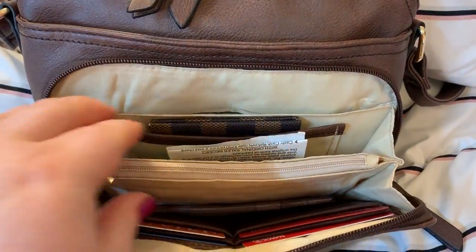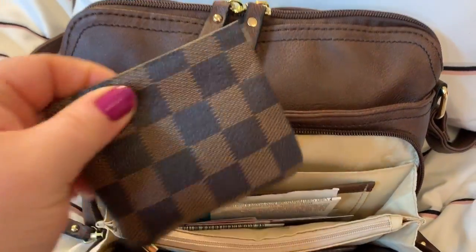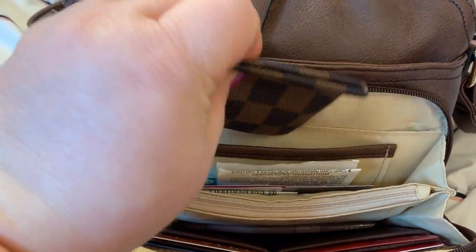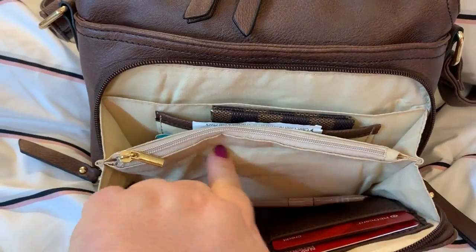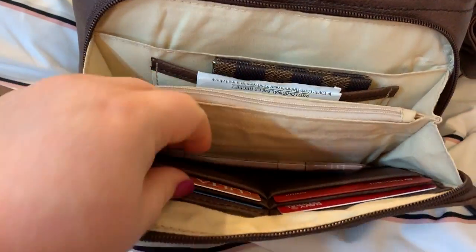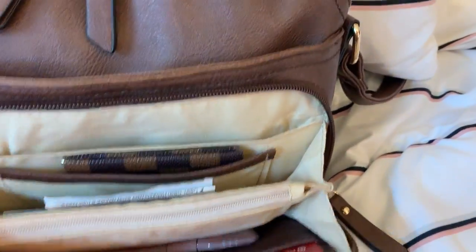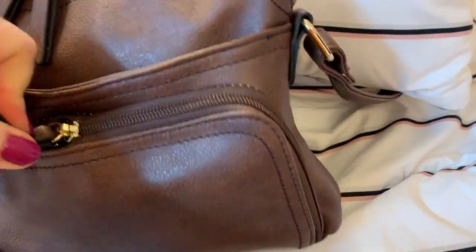You have a khaki cloth lining which I love. In this slip I have some cash. In this little pocket I have this cute little checkerboard change pouch I got off Amazon — I keep coupons and receipts here, more personal cards. In this pocket I have my Dollar Tree flashlight and cards. There are six card slots and the first two are deep — the card pushes way down.